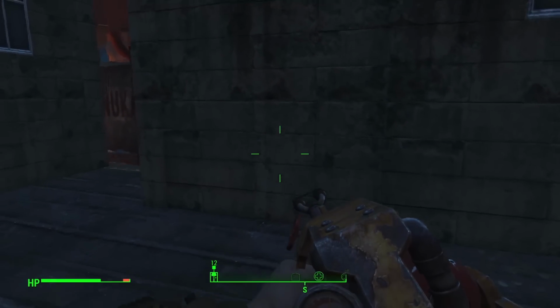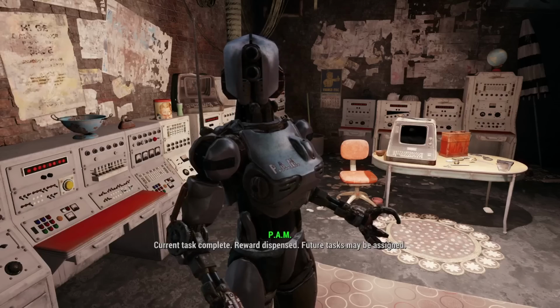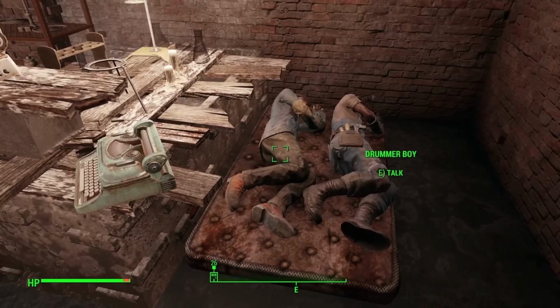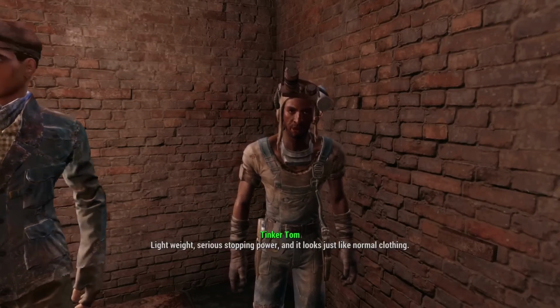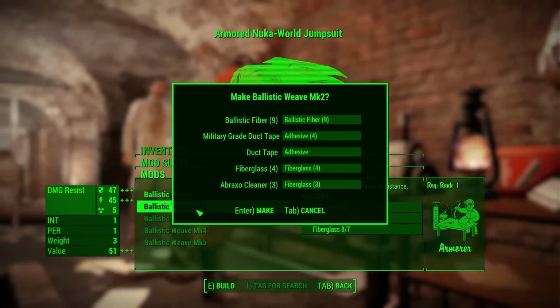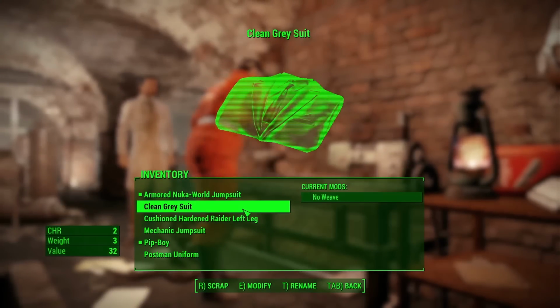Eventually I was able to enter the right building, open the fake door, then return to the railroad. Here Pam congratulates me for all of my efforts. I then find Drummer Boy napping with Tom, and Tinker Tom lets me in on the secrets of ballistic fiber, which I go ahead and craft. It is a very substantial upgrade over my regular armor, like it gives really good defenses.